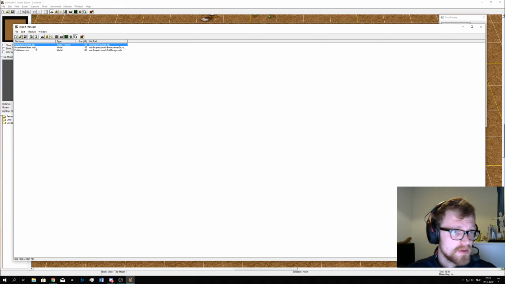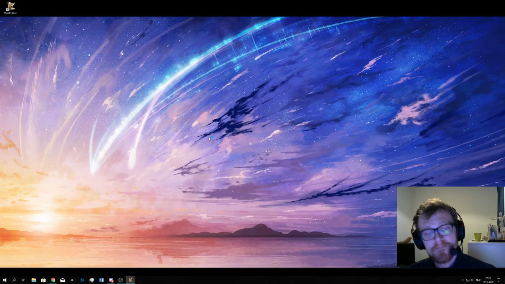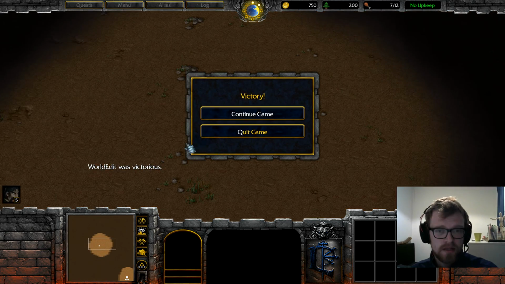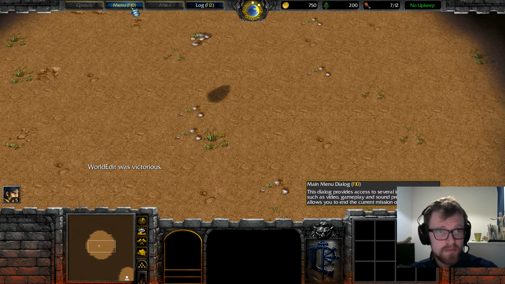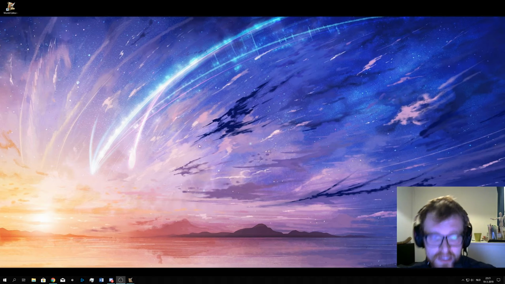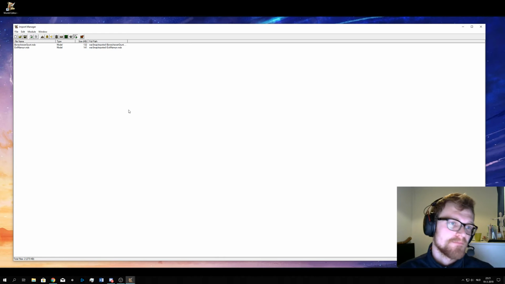Just to prove it, you also cannot use the model file from Bonechewer Grunt without the BLP file at all. So if I would delete it, and we would test it now, because now it's really equal to Evil Marvin, if I would test it again, we will see what happens. There you go. It's a shadow again. Because this file really needs the BLP file to work. Please do not ask me why one file needs it and the other one doesn't. It's just how they made it.